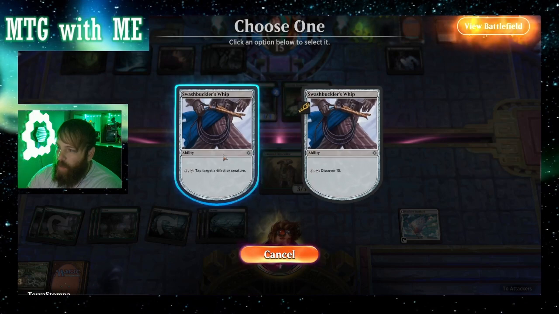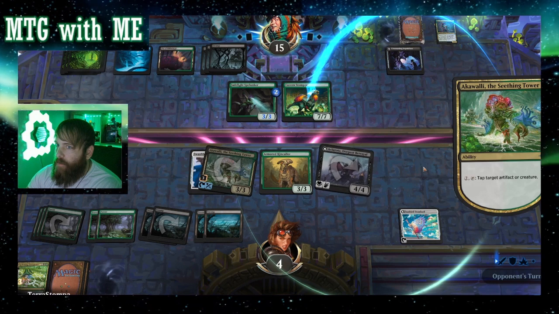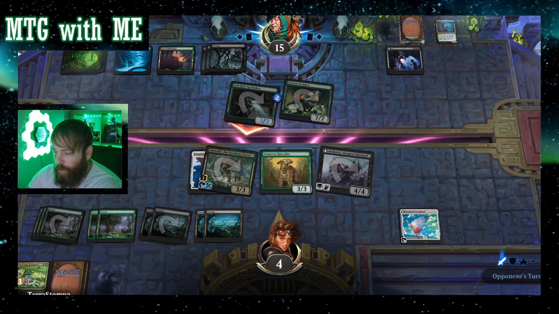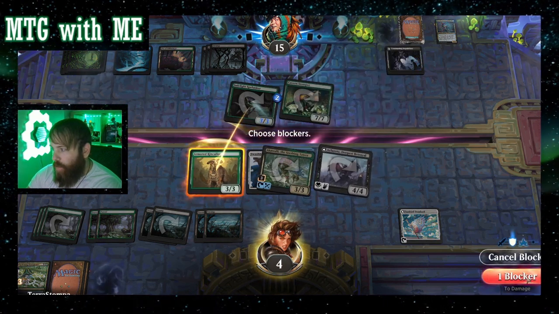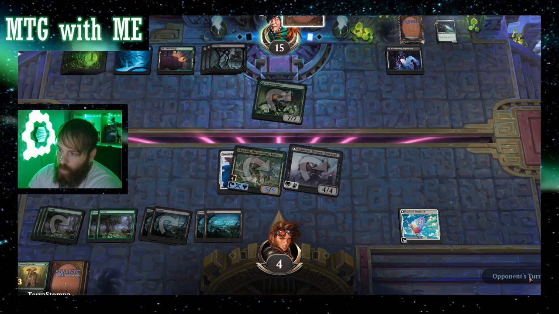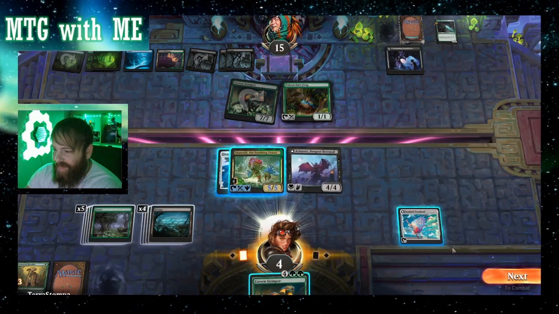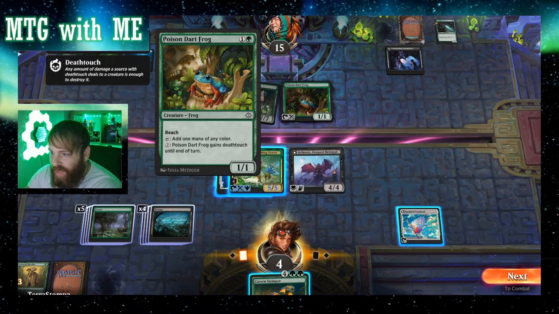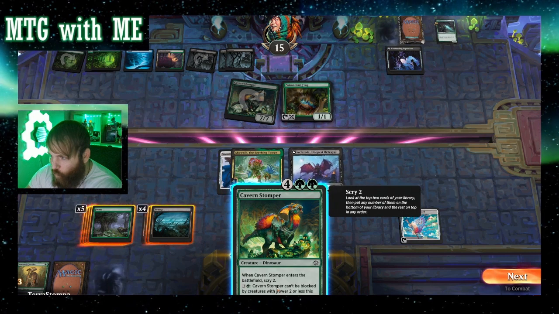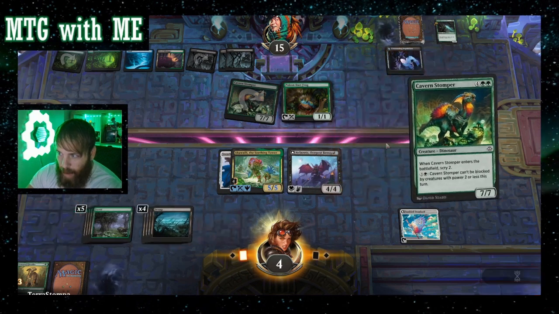Alright, moving to combat, which means I have to do it now. Keep that guy tapped. Swinging with the 3/3, I'll trade, yeah, for sure. No, poison dart frog. That's so crucial. Alright. Now I could discover 10, but that's a little risky. I'd rather just play this and keep tapping down that 7/7.